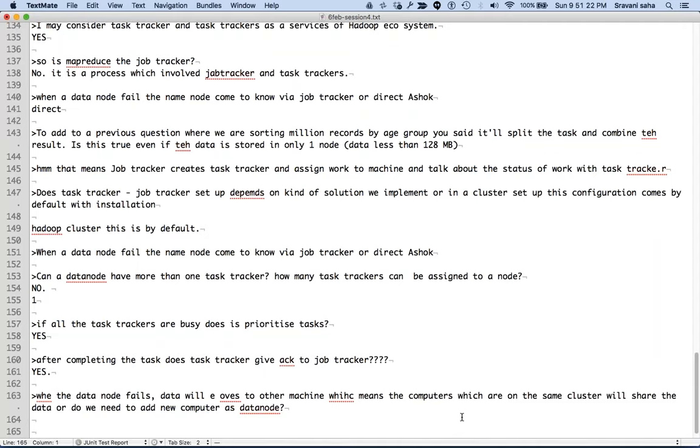Okay, but in case your cluster is already overloaded at 19 nodes, you might have to add one more node with some data node and some task tracker.